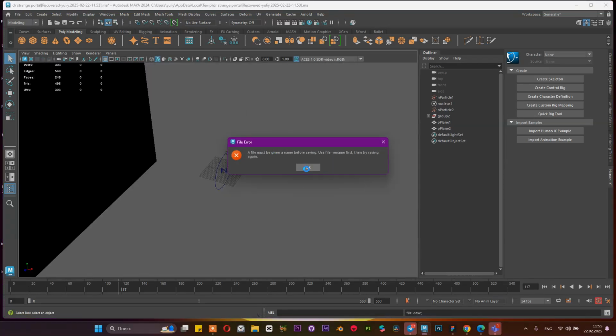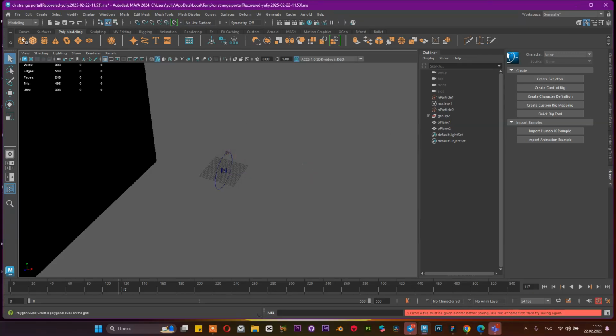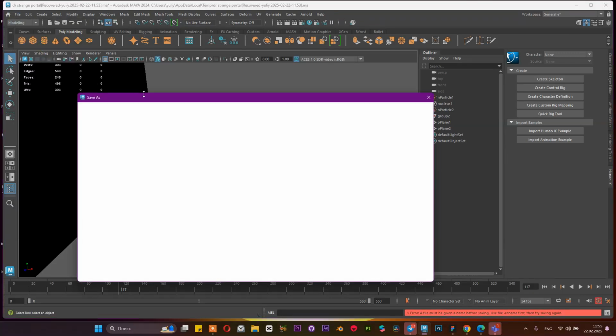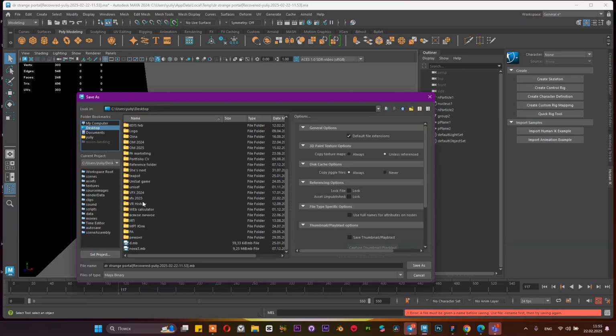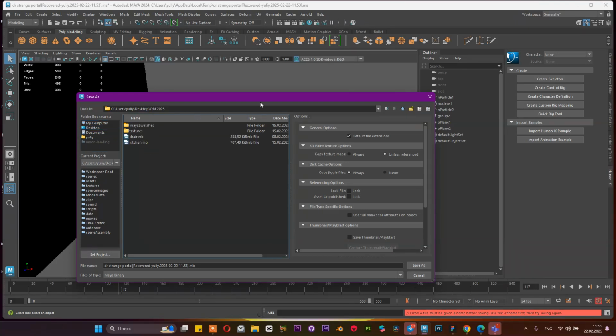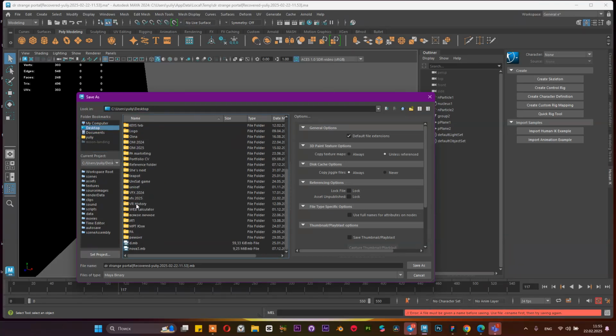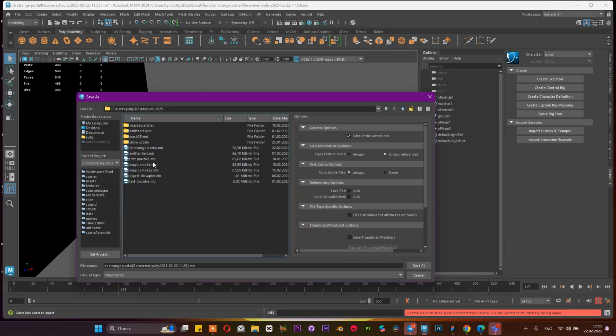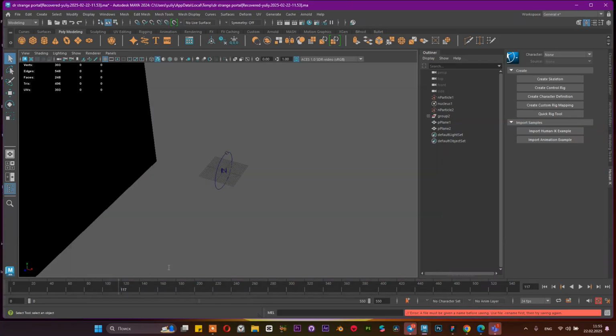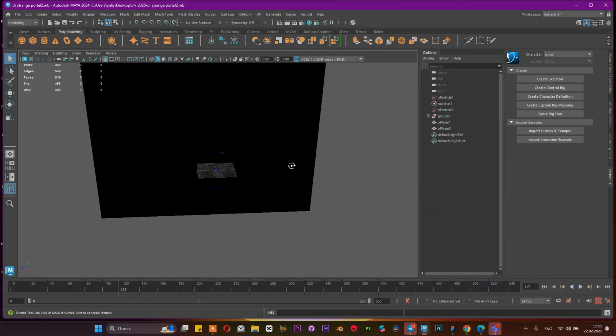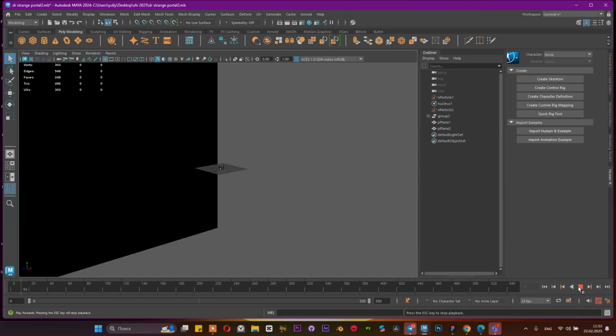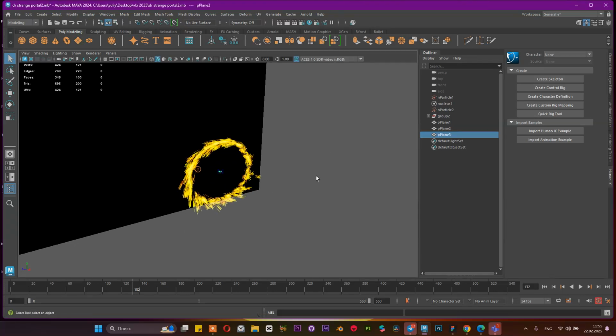Save. Let's save as. Okay, it works. Let's save again and add another plane.